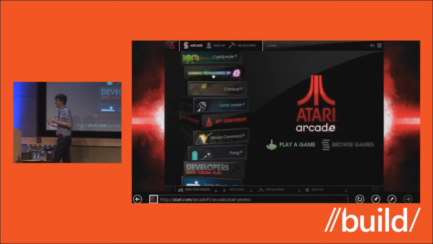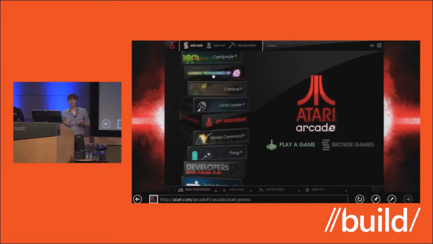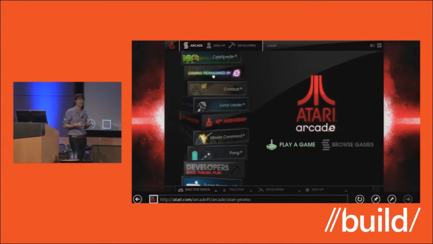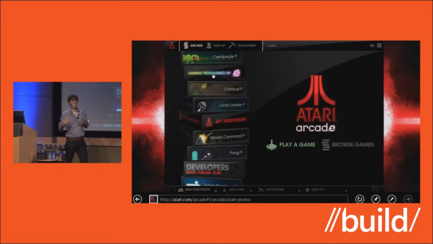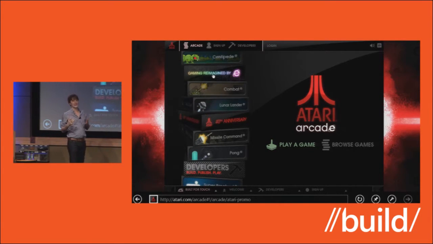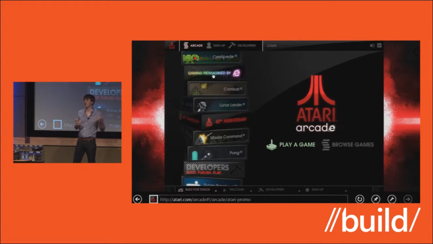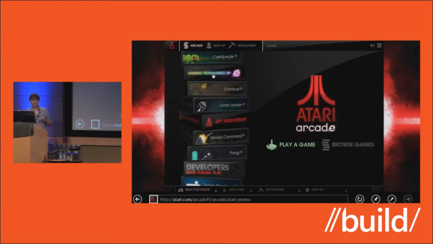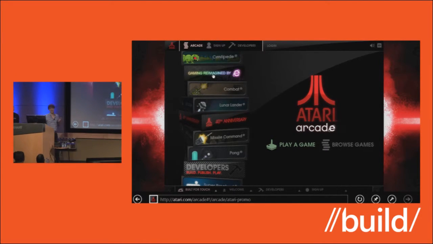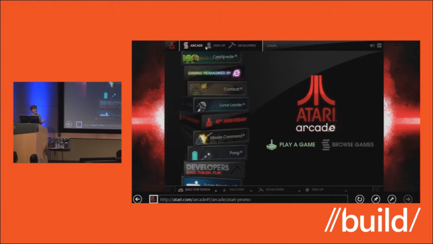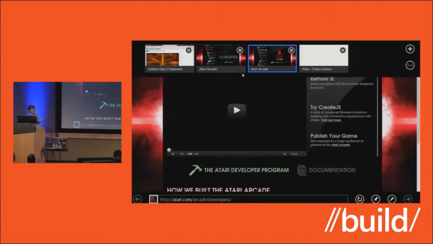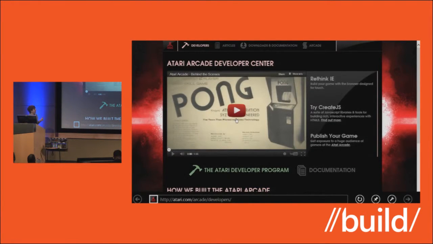And then for some games, we really wanted that retro experience of the joystick, and so we created virtual joysticks. And we actually wound up upgrading Easel.js to support multi-touch on both iOS and on Windows devices. And so we were able to do multi-touch joysticks. And we've actually released that as part of the Atari SDK. So if you're building this type of content, you can actually go to the Dev Center for Atari and get that code for free.